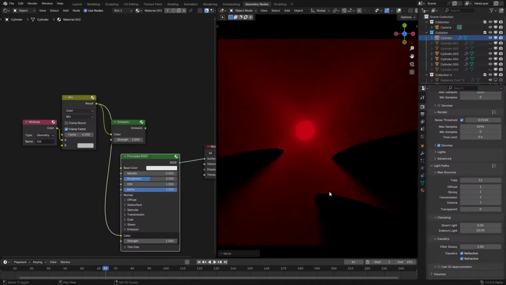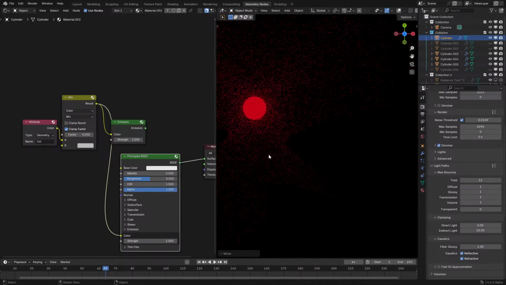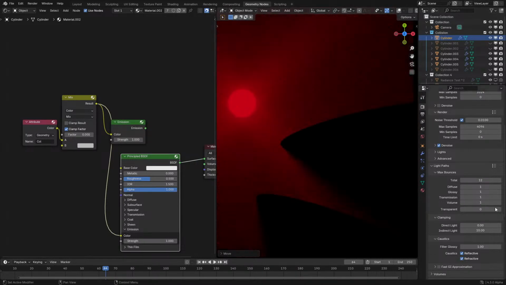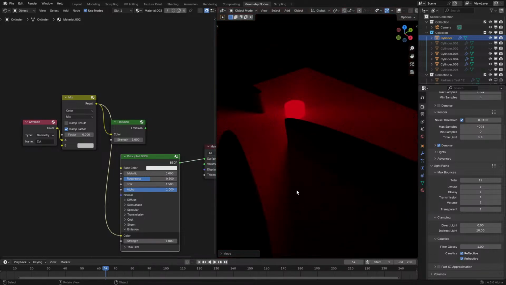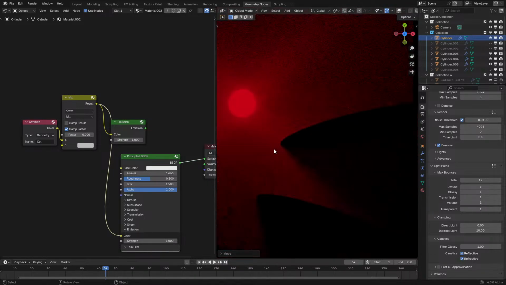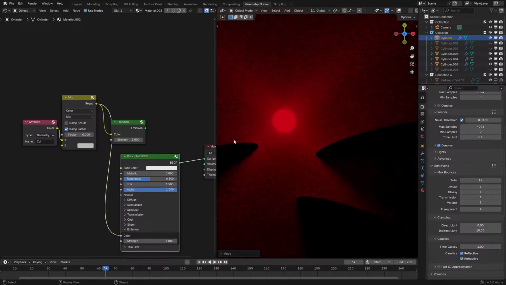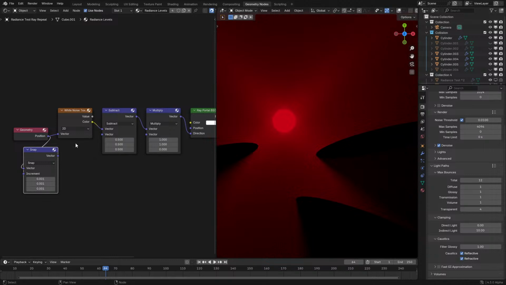So if we have the transparency set to 0, we just get the first bounce, which the Radiance Cascade version is doing, and then here we get some indirect lighting. Now, I can't implement that in the GeoNodes version because this is putting the light onto there, and then it's being fed back into the system in this case. But in the GeoNodes version, I can't put the color onto the geometry precisely. So that's why, again, it should be on the GPU, not the CPU.